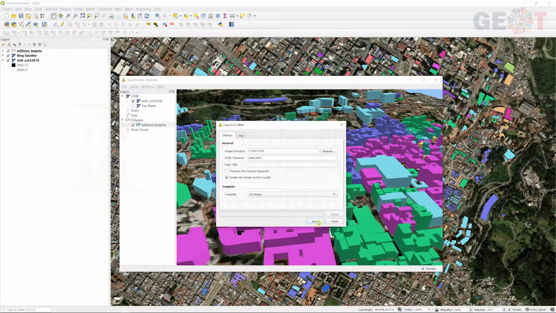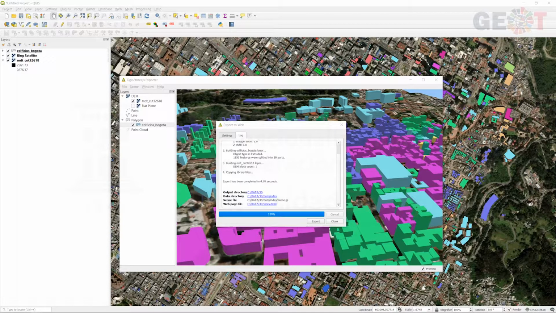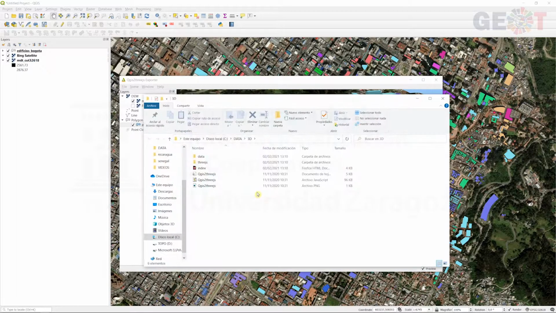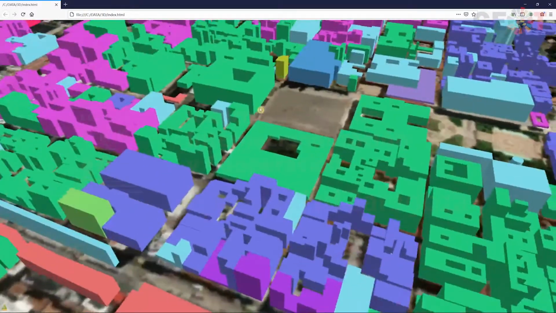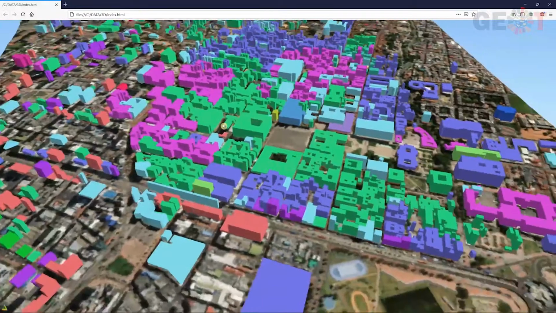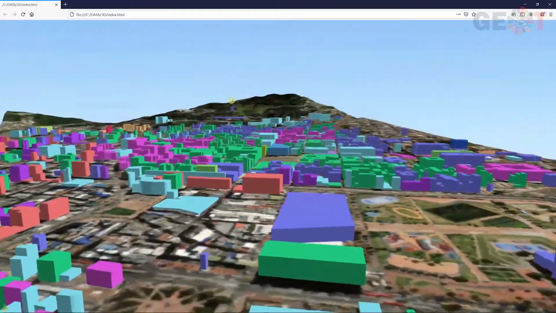We export and open the result in our browser. We can navigate in our 3D model, and above all, we can compress this folder and share it with our colleagues or clients as a very attractive way of presenting the results of our work.